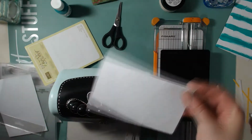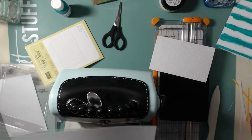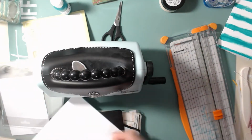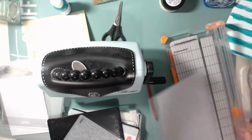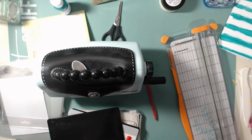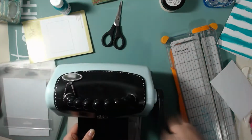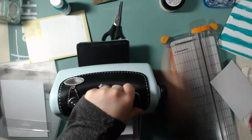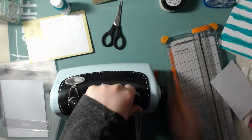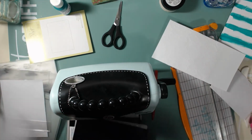So here I am using some textured paper, and then I decided to pull out some non-textured paper to see if that would work better. And I do kind of like the way that looks just a little bit better. Let me actually see, make sure. Yeah, so I did end up using the non-textured paper. And I buy my white non-textured paper in 12 by 12 sheets, and I buy them from Close to My Heart because I absolutely love Close to My Heart.